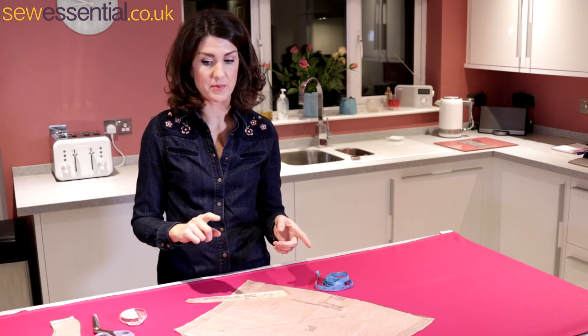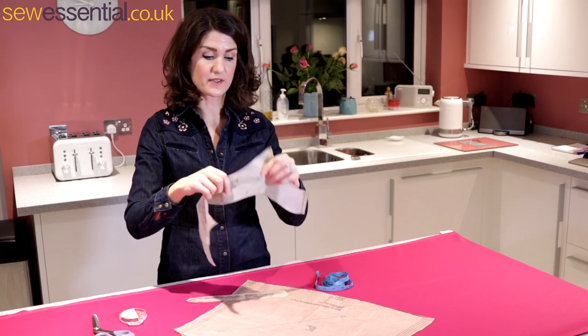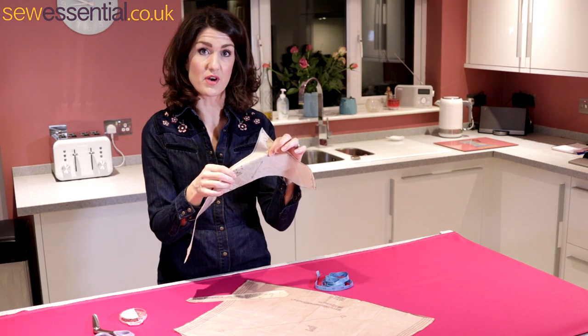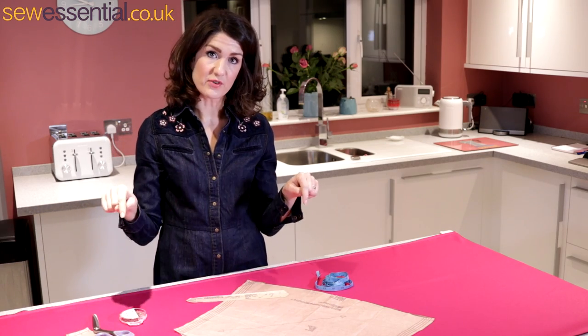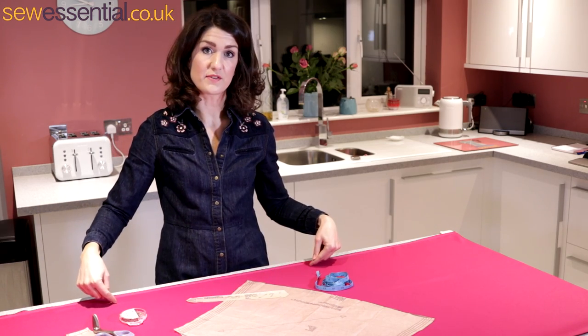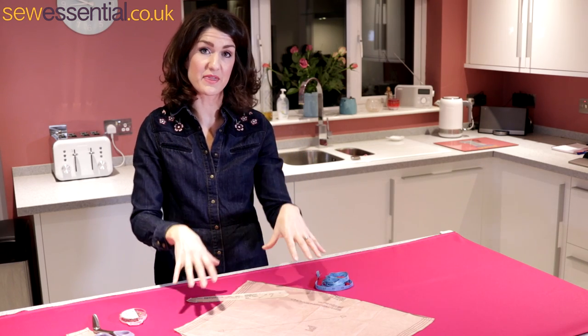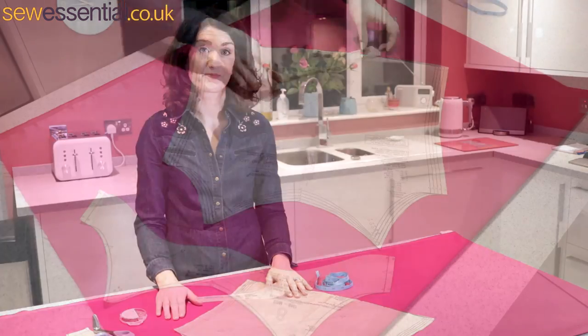And the only thing I need to be aware of here is that this pattern is cut on the bias. So there's a line on the pattern pieces which shows me where the straight of grain should run. So I just need to make sure that that line runs level with the selvages at the edge of the fabric, so the pattern pieces will be actually on an angle as I pin them to the fabric. So off I go on to the next stage.